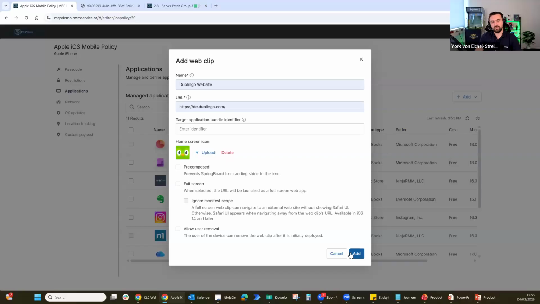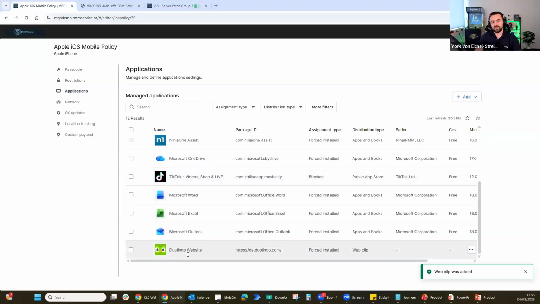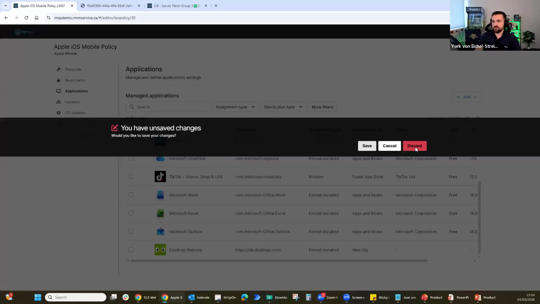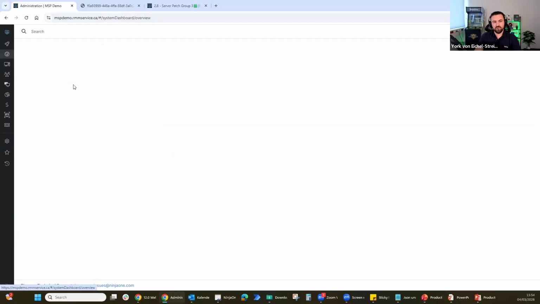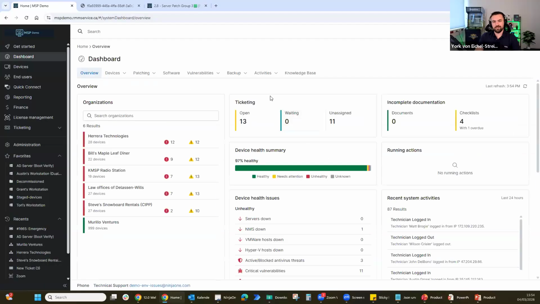And then this will appear as an app icon on the home screen of the device, and it will bring the person to that URL. And you can distribute it with the NinjaOne NDM. Again, now it's a native feature. It used to be possible only with custom payloads before 12.0. Yeah, big one. There's not so much to show in the end, but it's still huge.